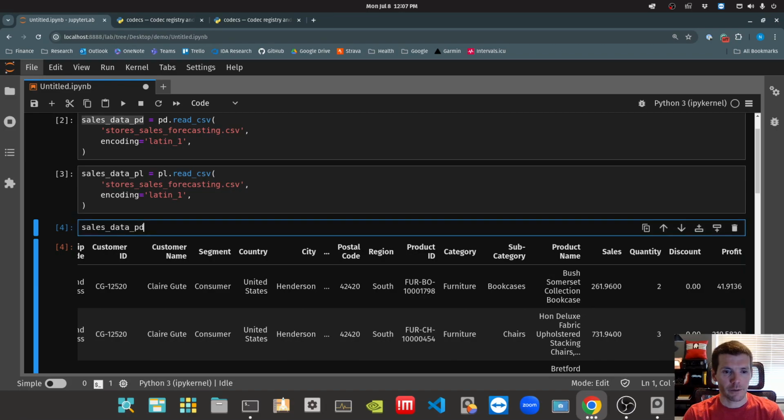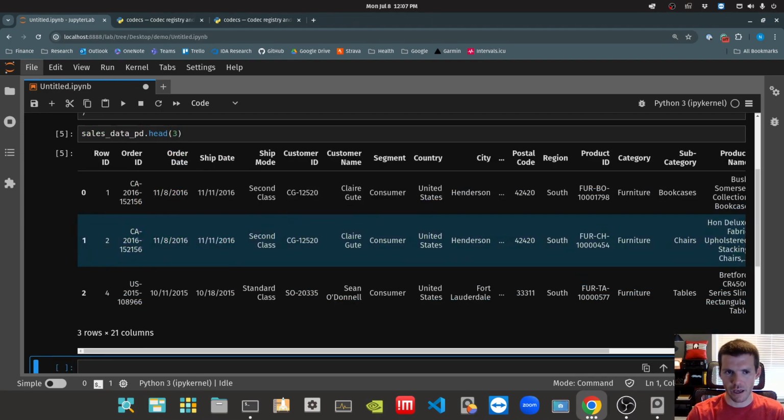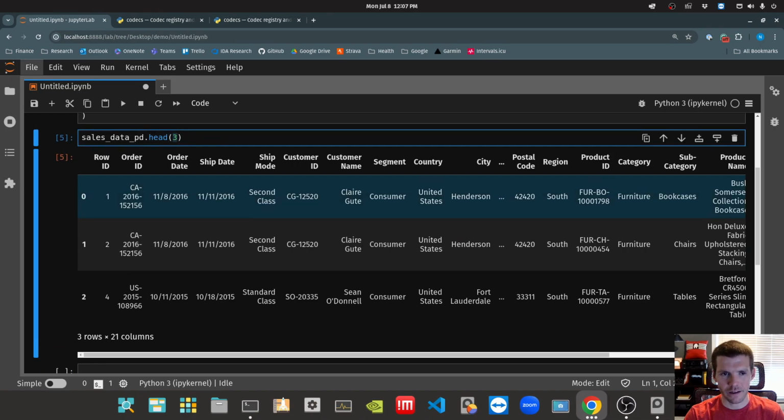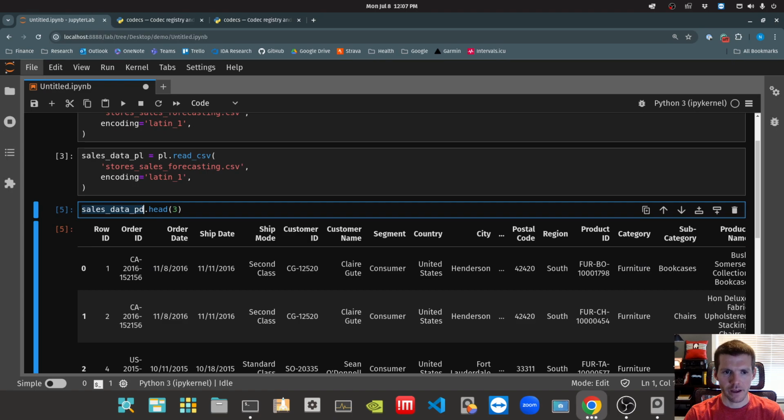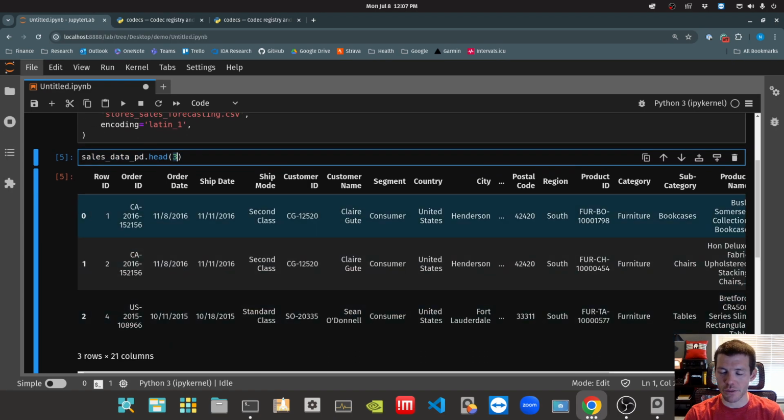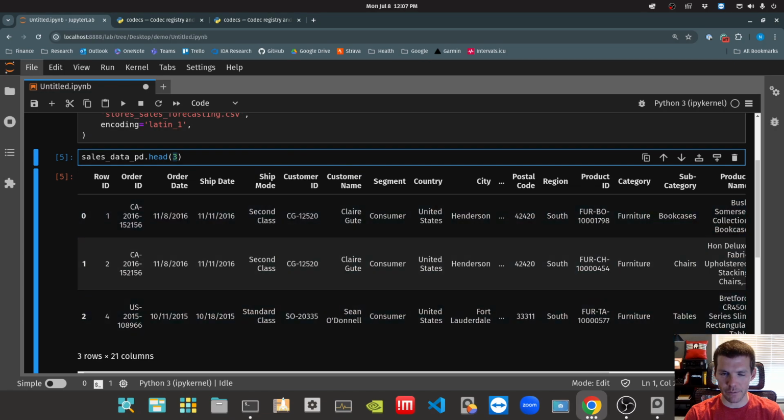All right. If you do want to look at a little bit of your data, what I would suggest is using something like the head function. If you use the head method and you provide an argument, in this case we're using a pandas data frame, head 3 will show me the first 3 rows of that data frame object.